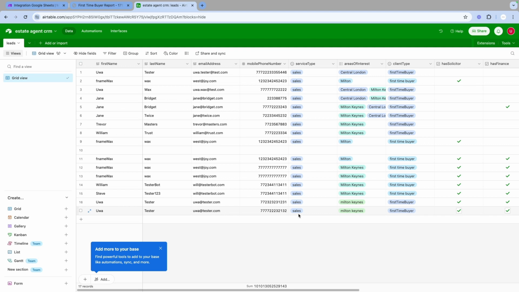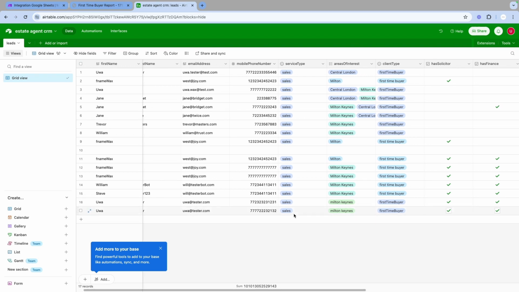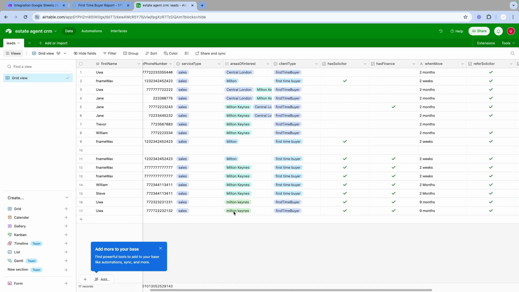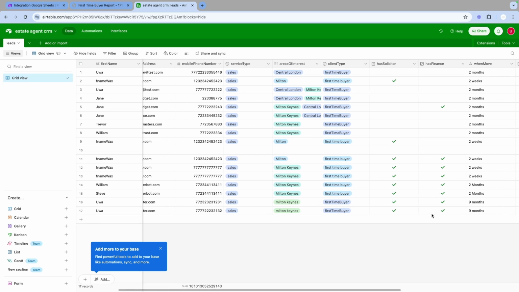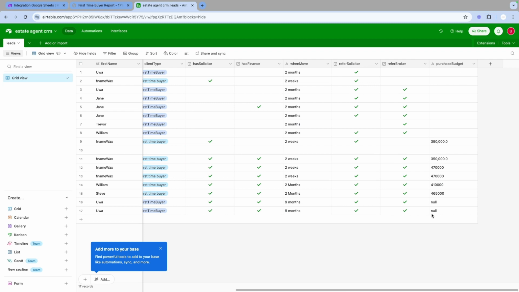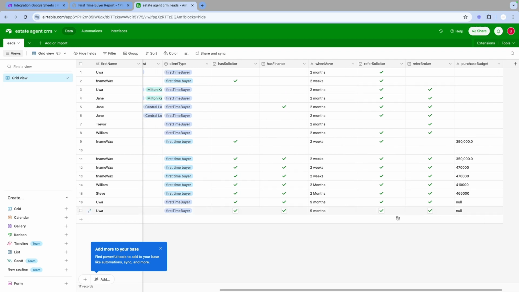So now that we've got this in here with your AI backend or your CRM, you're then able to say, okay, we've got the number, we've got the email address, they'll be moving within 9 months. What does that mean? It means that you need to start nurturing them and sending them different properties that you have for sale or different services that you can offer them in the interim time. You also know that they don't have a solicitor, or they say they don't have a solicitor, and they've said yes to refer a solicitor. So you refer a solicitor. Refer a broker? Yes, refer a broker. So all of that you do in the meantime.